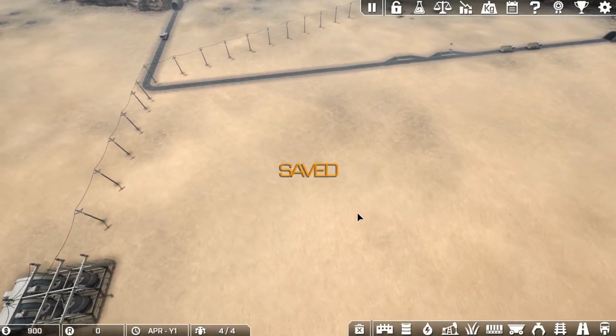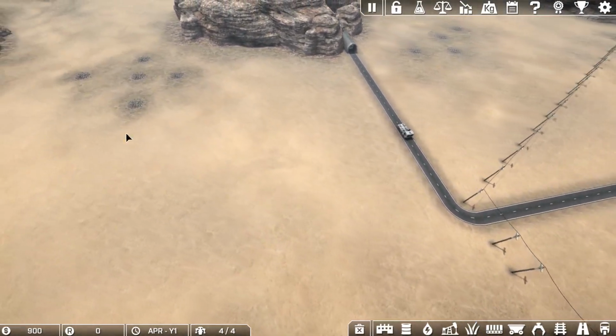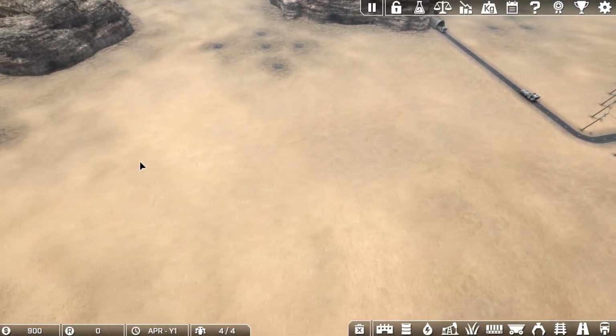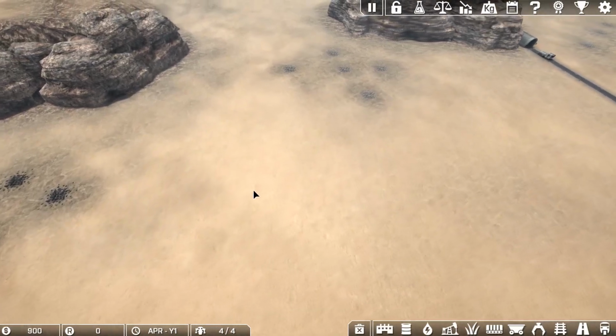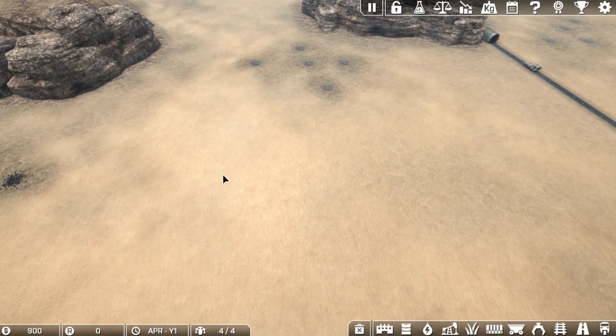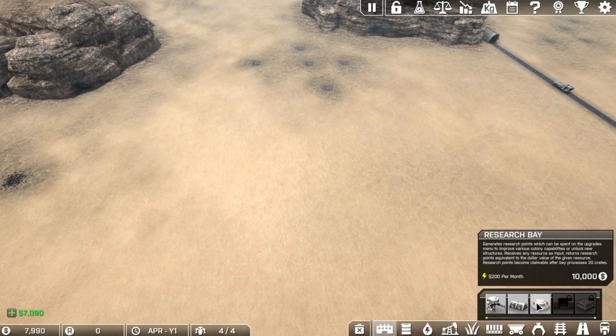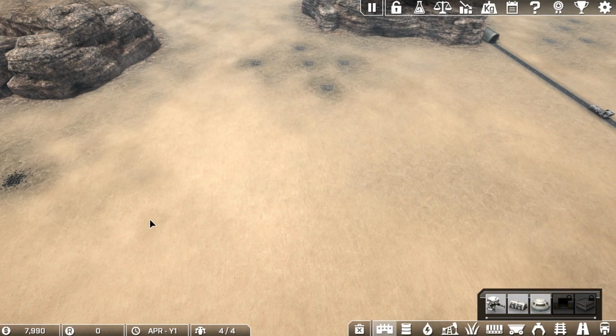And I can, gosh, you know, maybe I have iron and I have coal over here. Maybe I'll put research right here. I might do that, at least for now. I can always move it, I guess. You know, I don't have 10,000 yet.